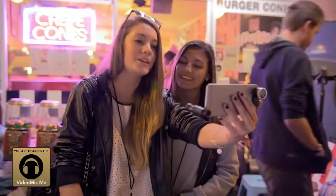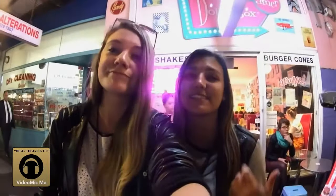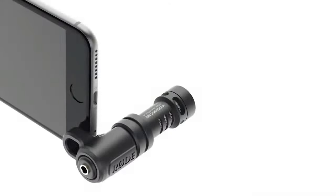Killing it. Okay, guys, so that is it for us today. We've had an amazing time exploring around Newtown, seeing some bands. Yeah, bands, food, drinks, looking at the artwork.